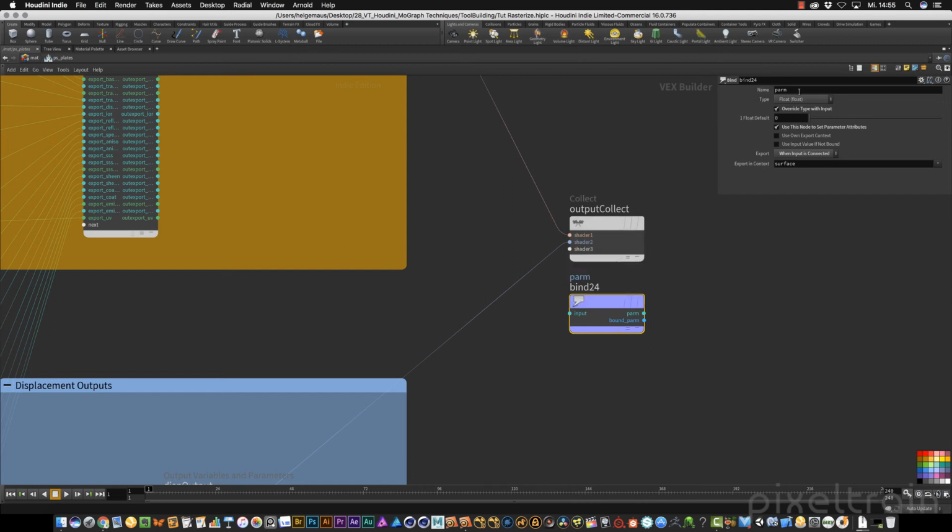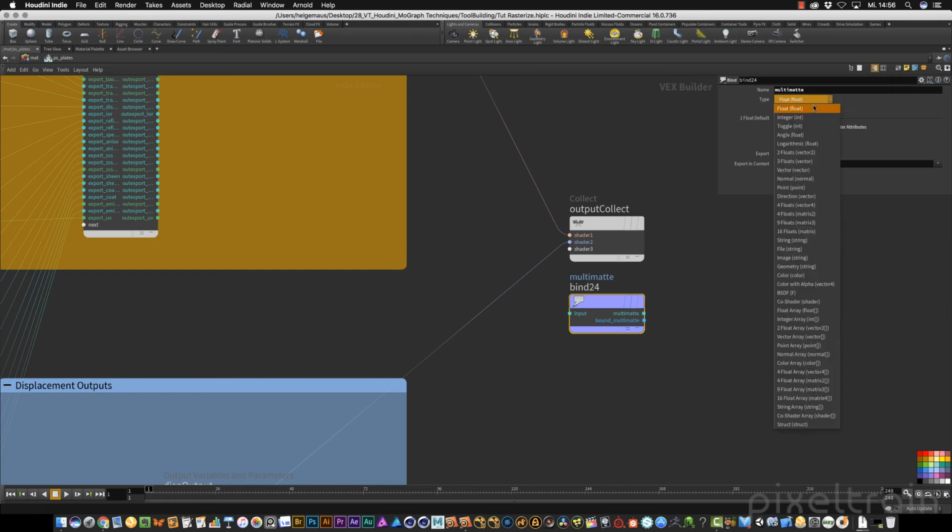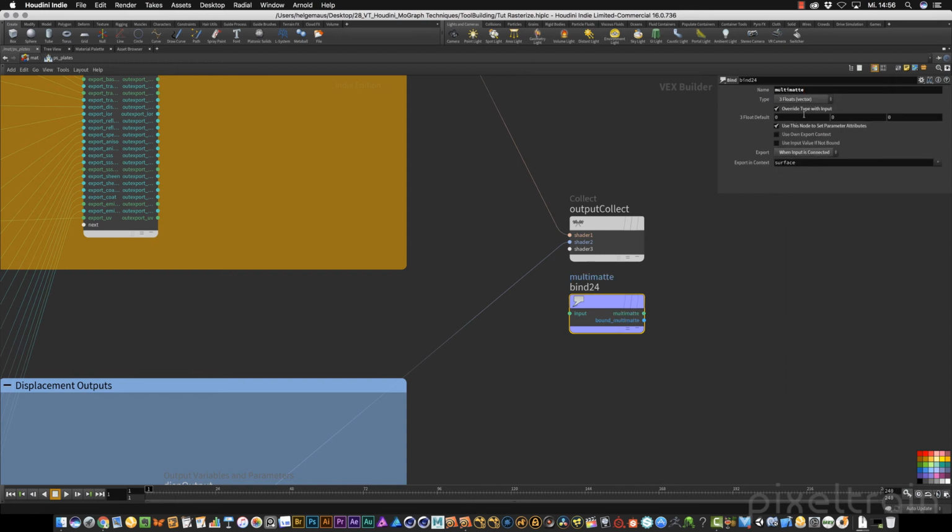And a bind export node is for giving parameters informations outside. If you select this node, you see here the name of the variable you want to output. In our case, Multimatte. This was the name we decided that our variable has to be. The type of this here, I don't want to have float. I want to use a vector with 3 components which are float.